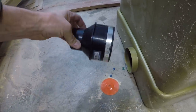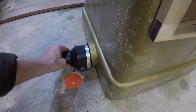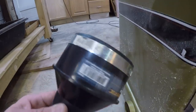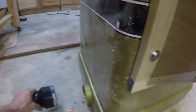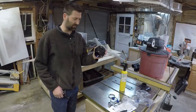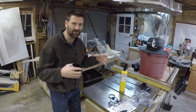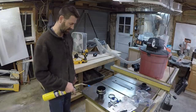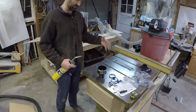This connector here is supposed to fit in there, but it doesn't — it's extremely close. I've chamfered the edge a little bit, but I'm going to try something: heating it up with a torch and then cranking down on the hose clamp to see if I can get it to shrink a little. I think it's ABS or some sort of PVC — I've heated up all sorts of plastic pipes before and you can get them to bend and shape.